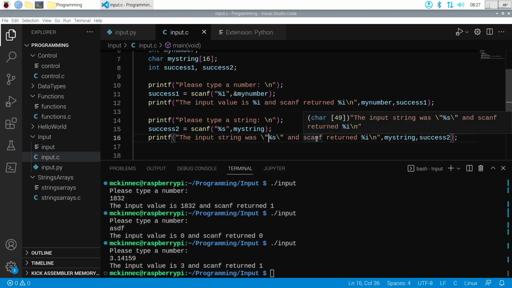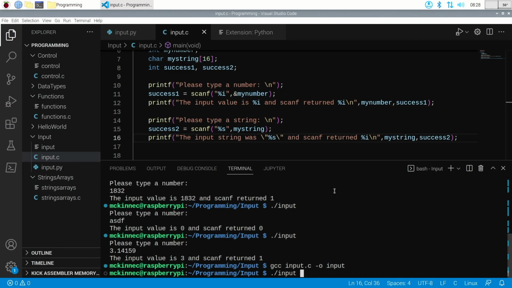Okay, and then why did I put the \" quotes here? What happens if I put quotes in a format string? It thinks it's the end of the string. And so if I want to actually print quotes within a string, I have to use the \". It's kind of like, how do I make a line break at the end of a string when printing? I have to put \n, a control character. Okay, so that's all I got to do there. And then let's compile it and make sure I didn't screw anything up.